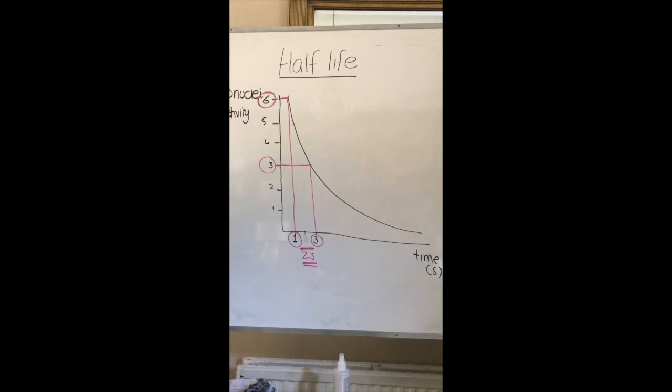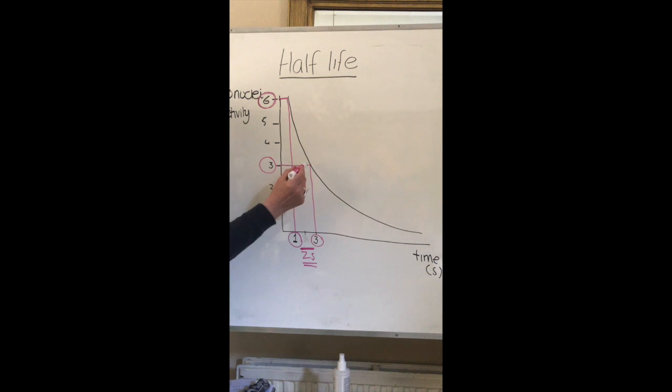To work out the half-life, you are going to select a value on the activity or the nuclei axis that is high on the axis. We're not going to try and go from 2 to 1 or from 1 to a half. It's just a bit messy, it's not as accurate. Take a number high on the axis that you can easily halve. Draw a line to the curve, drop it down to the time axis. Record that time or note that time. Halve that value, your 6, to give you 3.